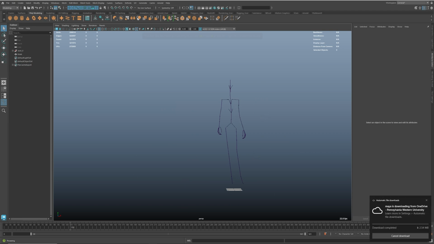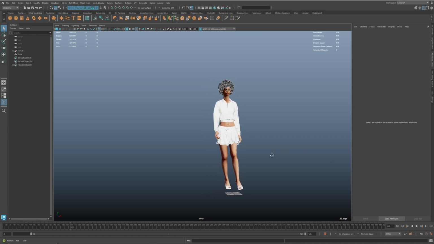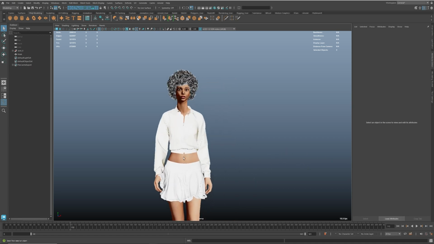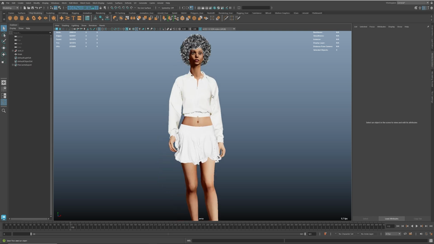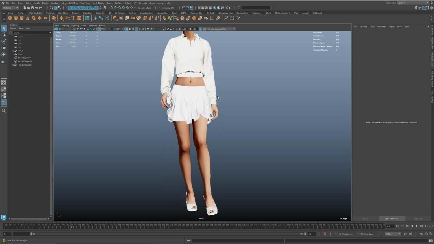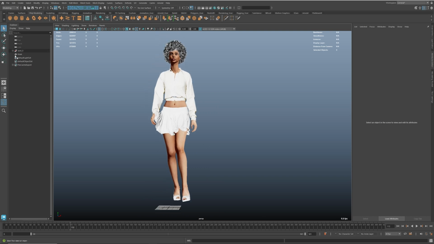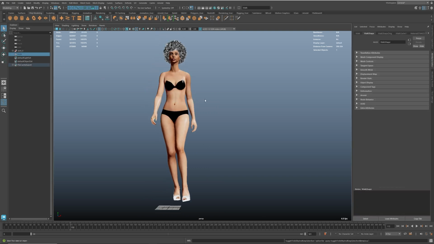Oh, it's got to download my textures. I will be right back. So there we go. Now it's done putting the textures on. Notice that there are no textures on the clothes because really we didn't make any in Substance Painter. But the other thing to note is the textures on her, so I'm just going to select my clothes here and just hit H for right now.